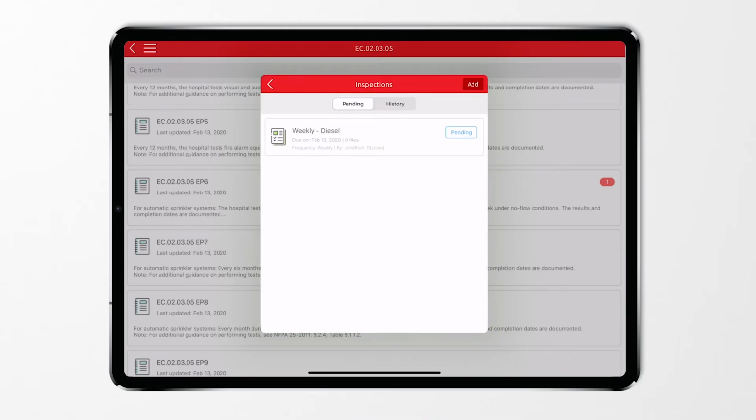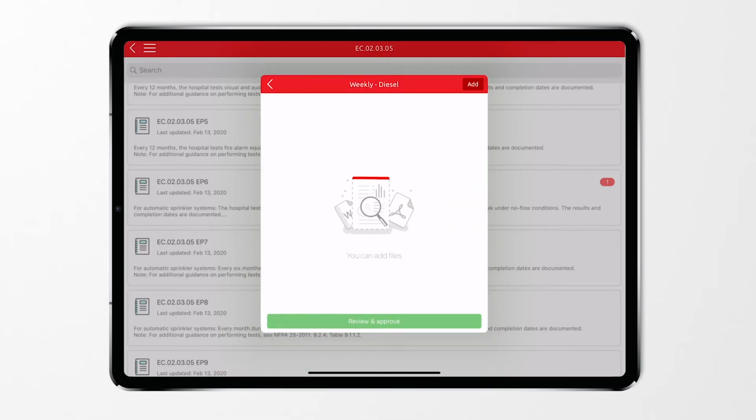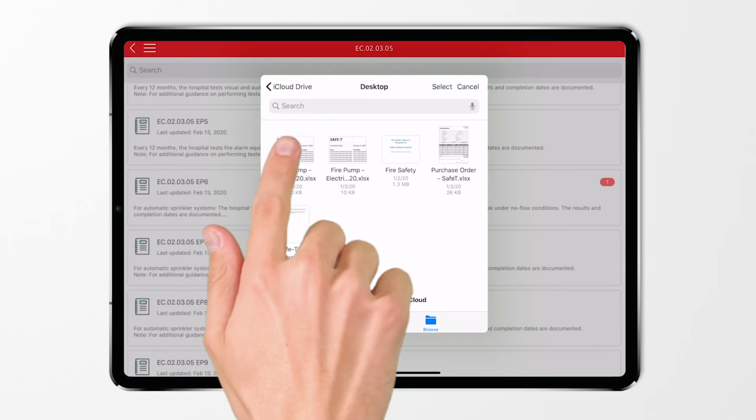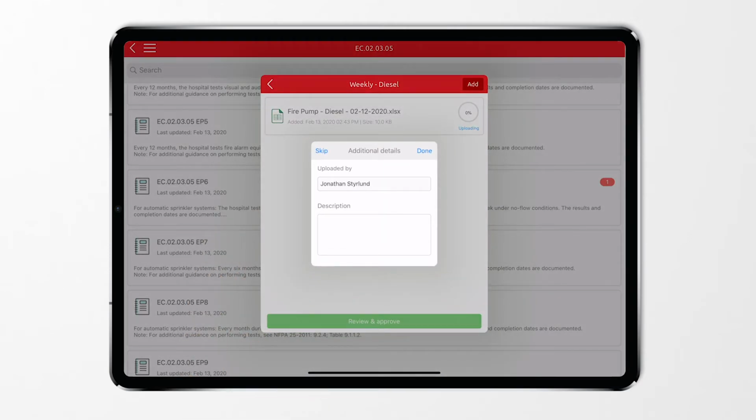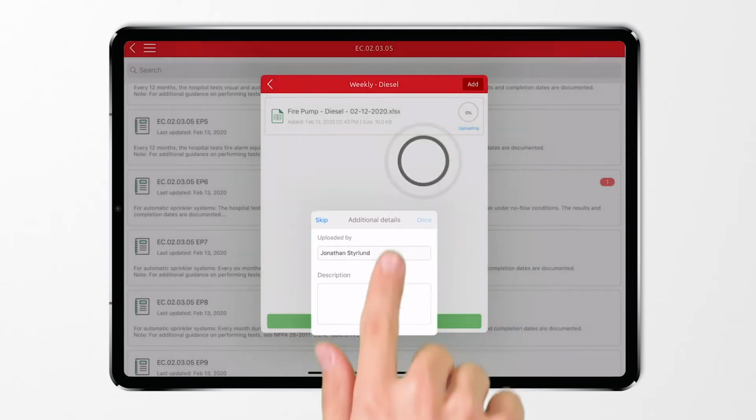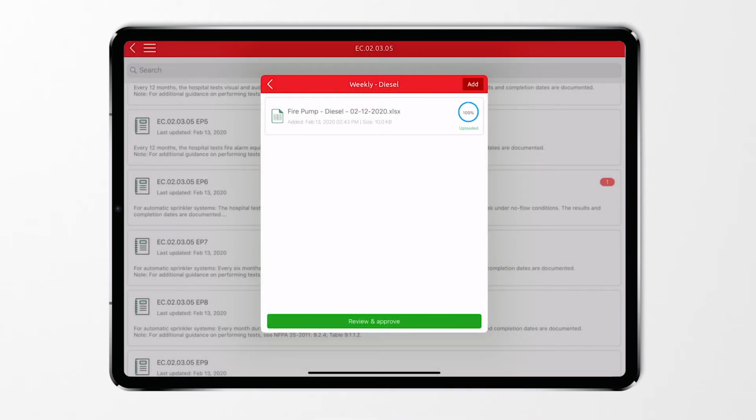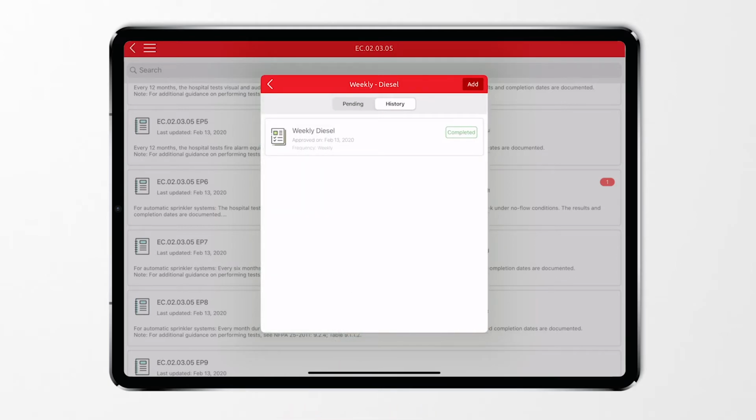All right, so now that I've scheduled that inspection, you can see it's indicating that's an open item for me. I'm going to go ahead and open that inspection, and you can see here a list of all of the pending inspections. When I tap the inspection, it opens up a folder where I can now place my inspection documents. I'll go ahead and press Add, again picking from my device, and I'm going to grab the safety inspection. And if I'd like, I can add some additional information to that document. I don't need to do that here. We'll just press Done on that, and we'll let the document upload. And now that I'm done and I've completed that inspection, I can go ahead and press Review and Approve. Now I press Review and Approve, and we're done with this week's inspection.